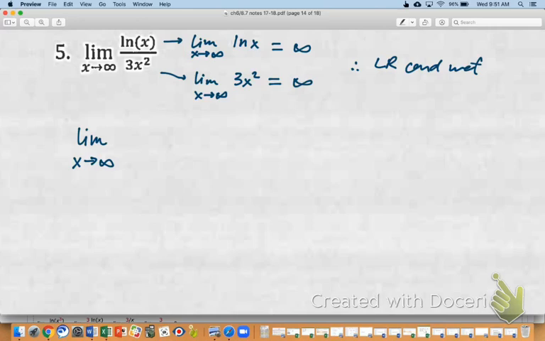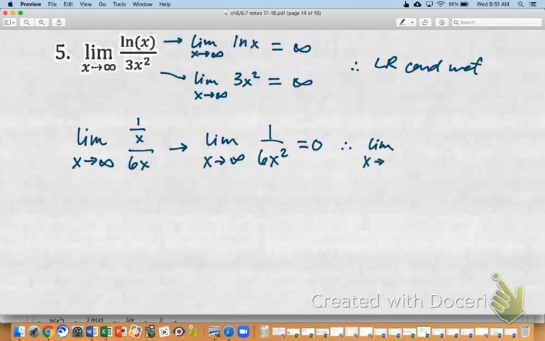So as I attempt to use L'Hopital's rule, limit as x heads towards infinity of 1 over x over 6x. I've done my two derivatives. You really could make a judgment here if you really wanted to. You could manipulate this a little bit further and say, well, this is really, copy-flopped, limit as x heads towards infinity of 1 over 6x squared. Like I said, you could make a judgment on either one of those two places. The bottom line is, isn't the denominator getting really, really large? Numerator is held constant, and so I think we're heading towards 0. So we could then close it off by saying, therefore, the original limit is also heading towards there.